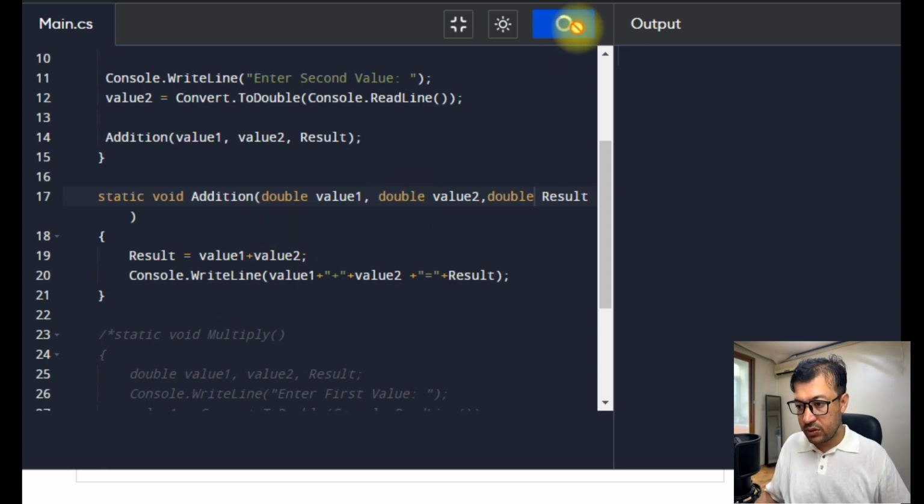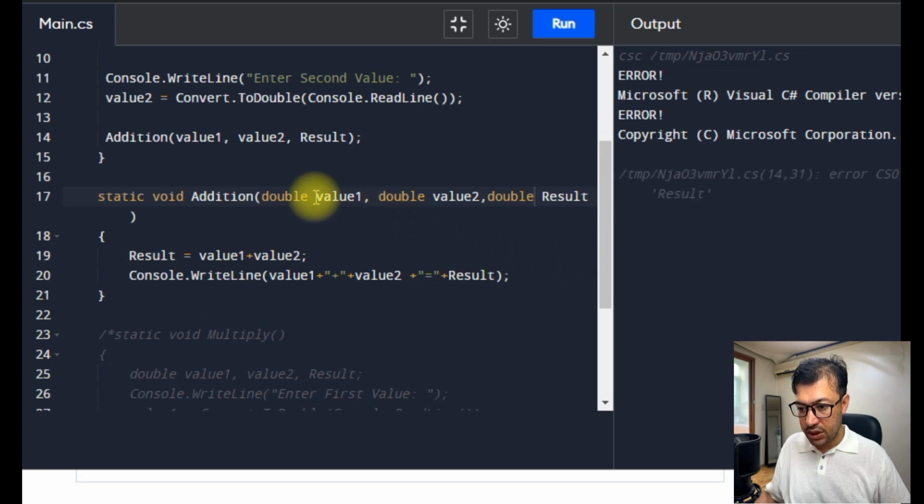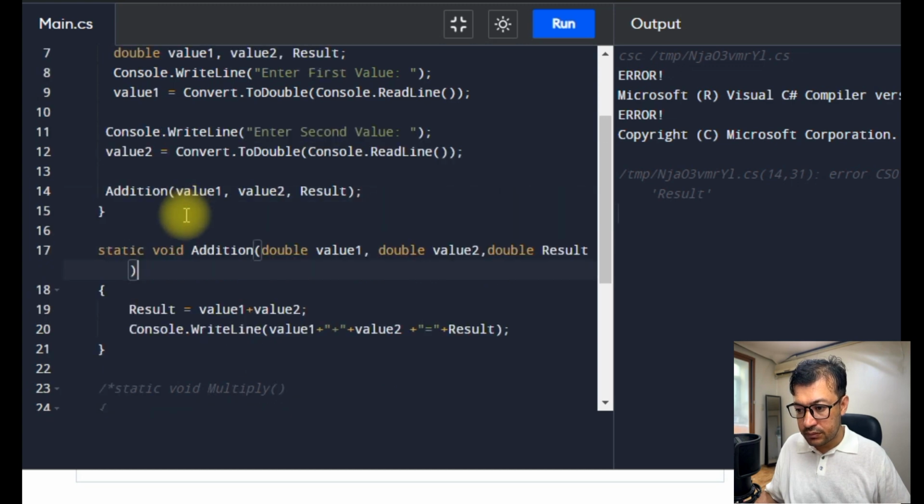Now if I run this code, there is an error. I'm going to resolve this error. Okay, now I'm going to resolve this error.